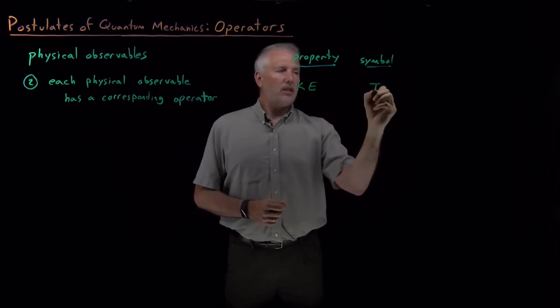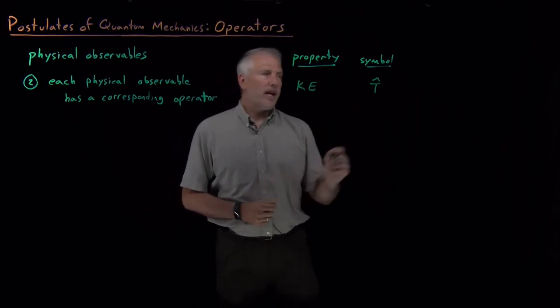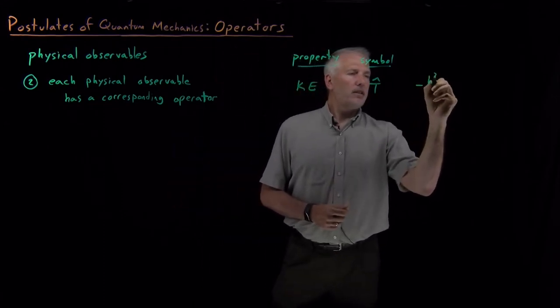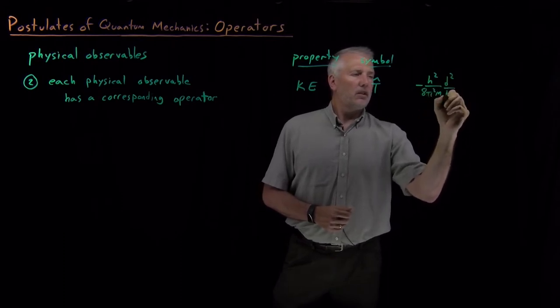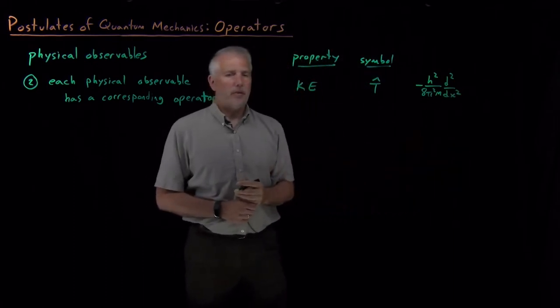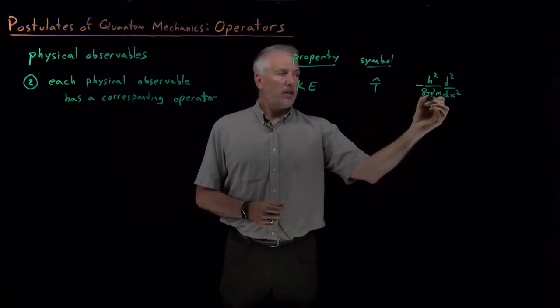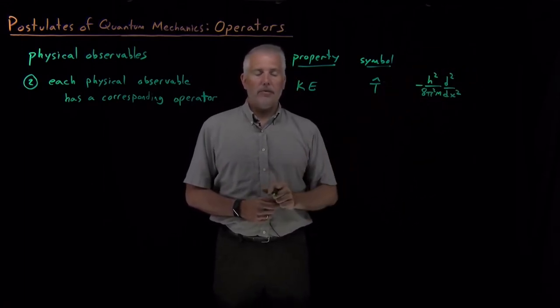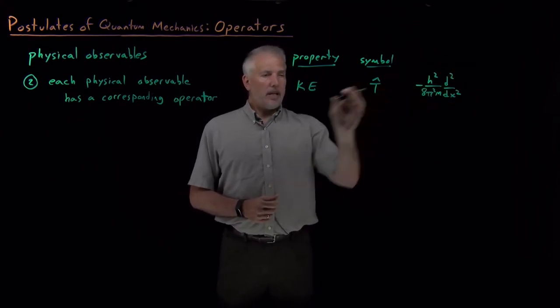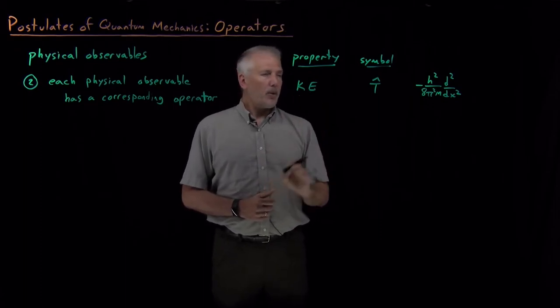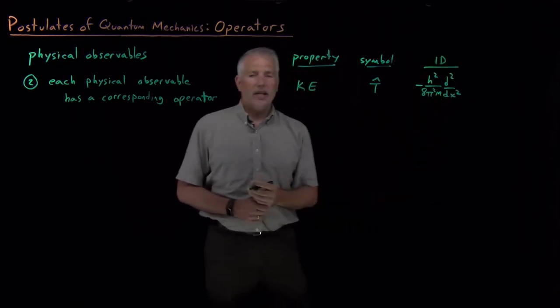So for example, the kinetic energy. We have seen and briefly talked about the kinetic energy operator that sometimes we call T hat. And we've seen that as shows up in the Schrodinger equation as this second derivative operator. If I take a wave function and I do this to it, minus h squared over 8 pi squared mass times the second derivative of the wave function, so it's an operator because it acts on the thing that comes after it, that gives us the kinetic energy in some way that we haven't talked about a great deal yet. But this is the kinetic energy operator. So this is in one dimension. That's our kinetic energy operator.